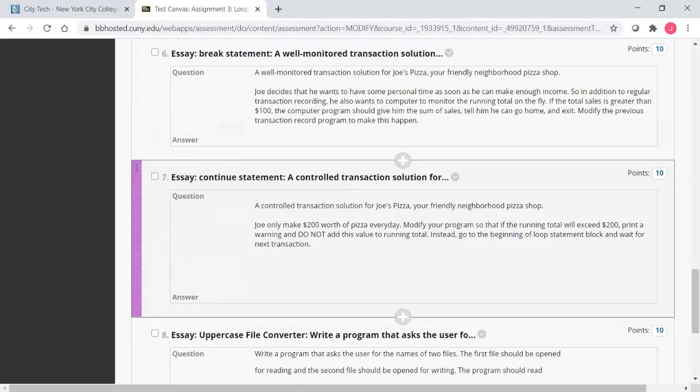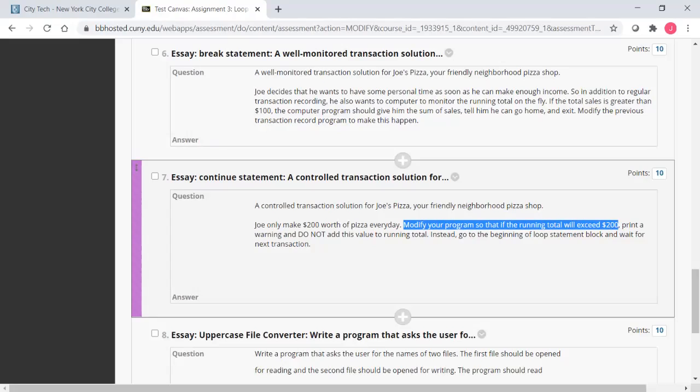Similarly, we have a similar challenge, which is Joe will only make 200 worth of pizza every day. So he can only make sales up to 200, but cannot exceed. So you need to modify your program so that if a running total exceeds 200, let's say you are calculating the running total, and suddenly your running total is above 200 because he only made $200 worth, so he cannot make these sales at all because the total goes beyond 200.